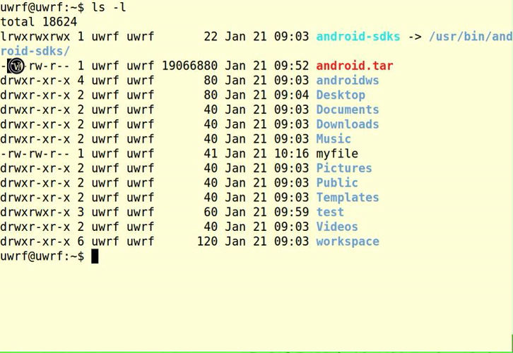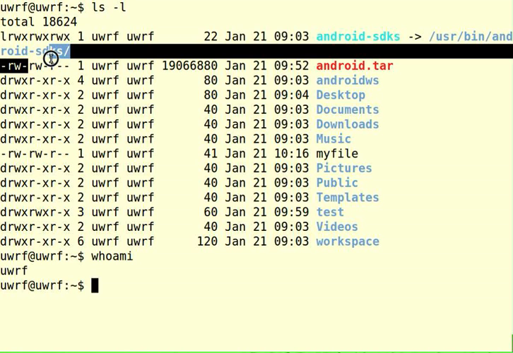R means read, and W means write. This first set of 3 corresponds to the owner of this file. The owner in this case is the user named uwrf. If I say whoami, it'll say uwrf. So I am the owner of this file, and this tells me that I can read and write.